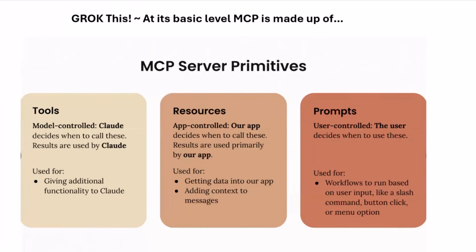The other thing is resources. So resources are app controlled, right? So that's now within the app itself. You may see this if you use Copilot Studio already, where you can add knowledge, and you can add a PDF file, a Word doc, a SharePoint library, whatever. Think of this as what's grounding the data.